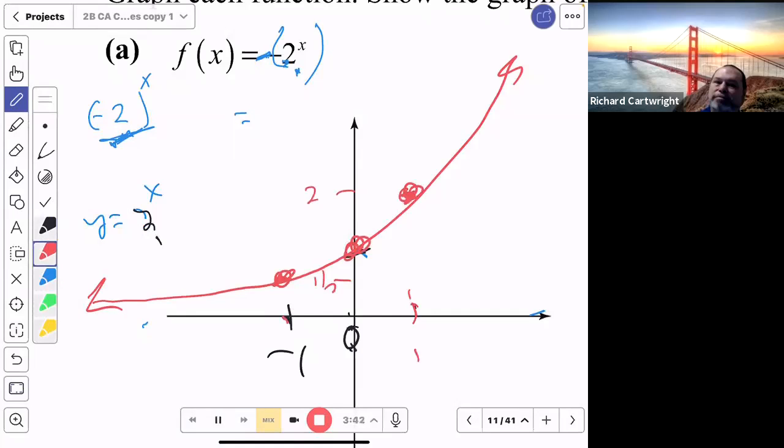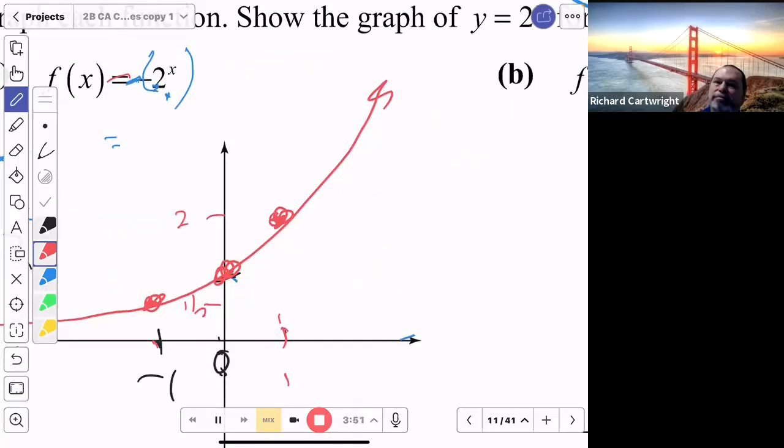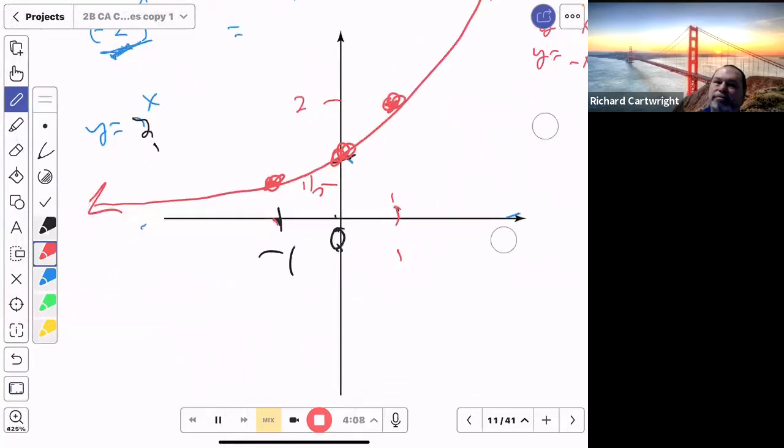Can somebody tell me what happened on any function that I had when I put a negative in front? While you're thinking, I'm going to do this. What was the difference between x squared and y was a negative over x? The x-axis. What does it do there? Flipped over the x-axis. Is that you again, Julian? Yeah. Bingo, more points for you. It does. It reflects over the x-axis.